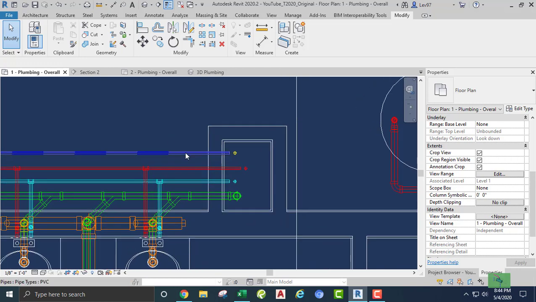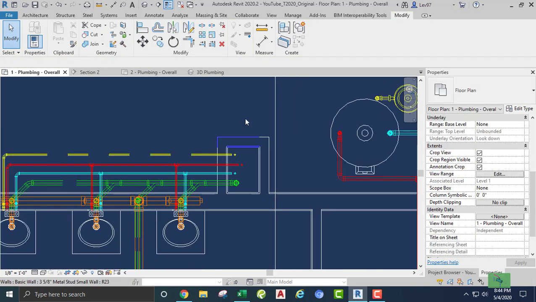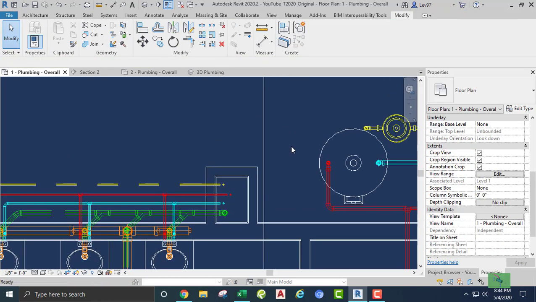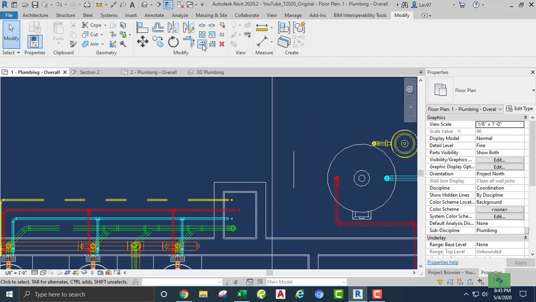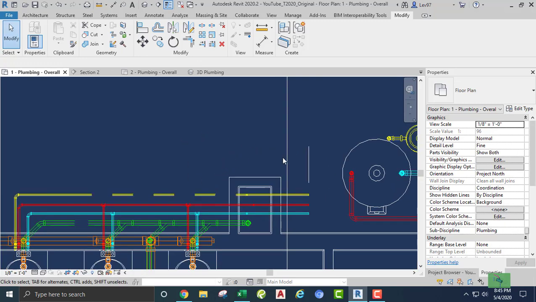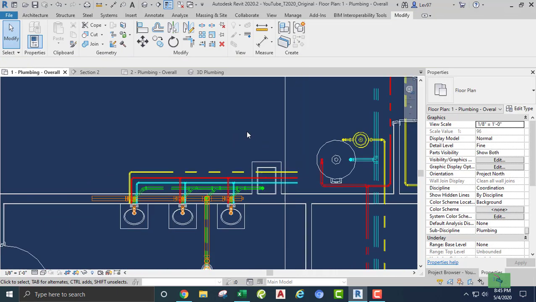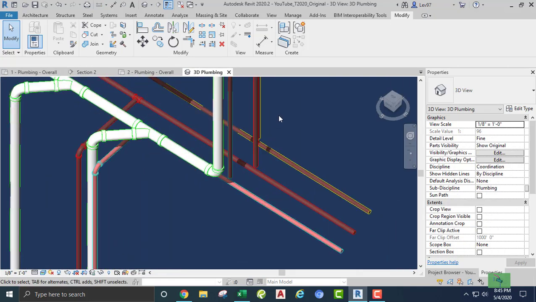So I'm gonna make a detail line. So let's make this detail line here, okay, and extend 1, 2, 3, okay, so that we can make that connection. Let's go back to the 3D view and make our T, okay.